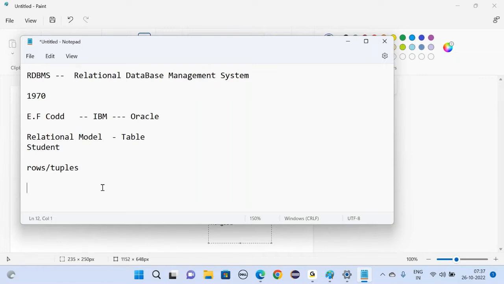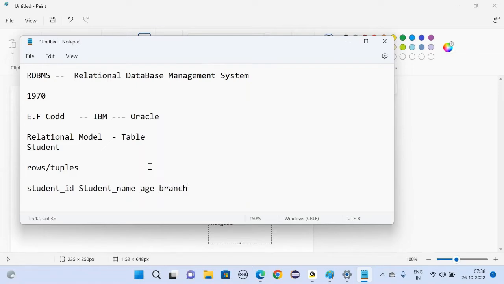let me tell you what rows should contain. If you have a relational table, it should contain a number of rows. So what should each row contain? Each row should contain this table's attributes. Normally, what attributes will a student have? A student ID, student_ID, his name, his age, and his branch.